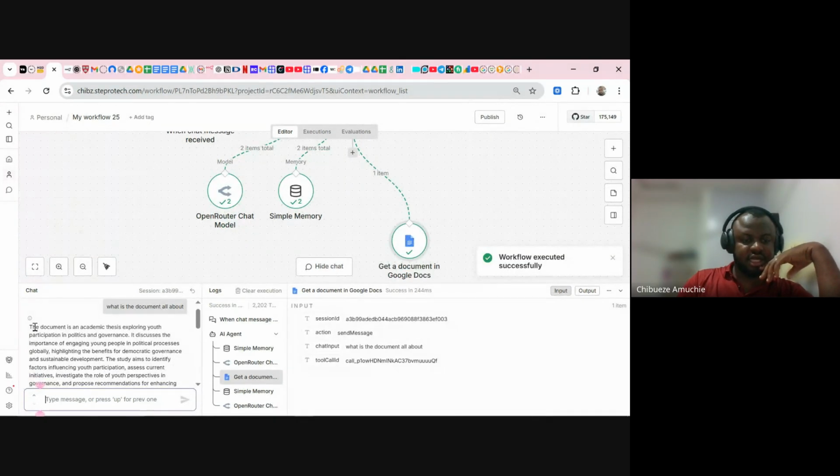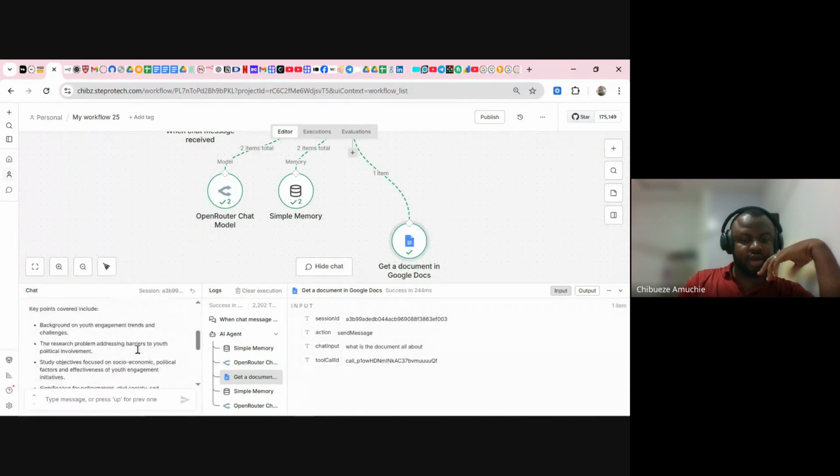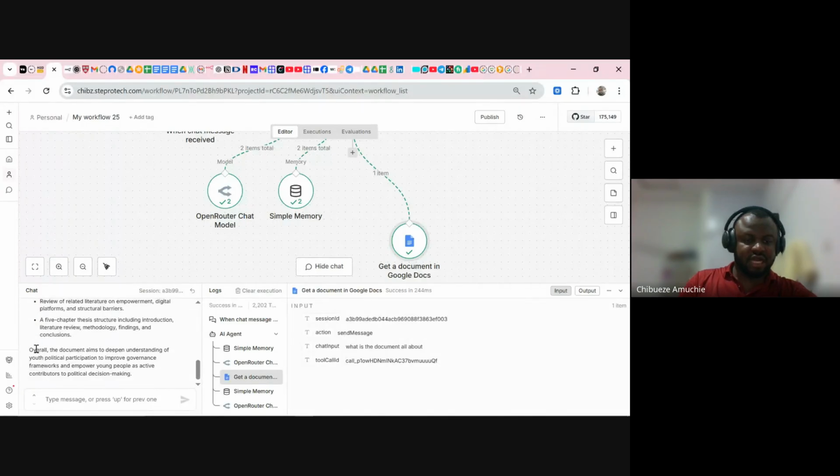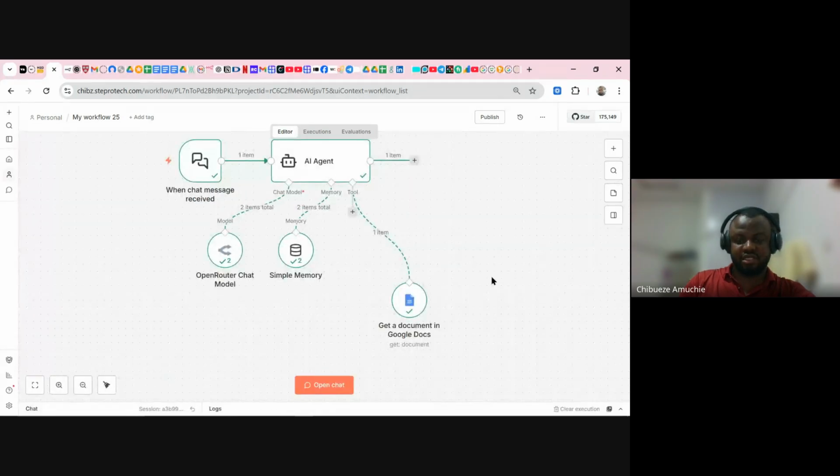Yeah, you can see the document is an academic thesis exploring youth participation in politics and governance. It discusses the importance of engaging young people. It's told me what the document is all about and summarized it. Now, this forms the knowledge base.